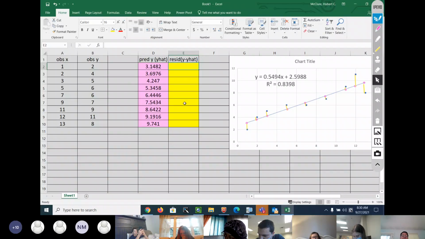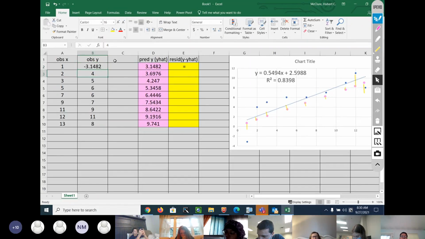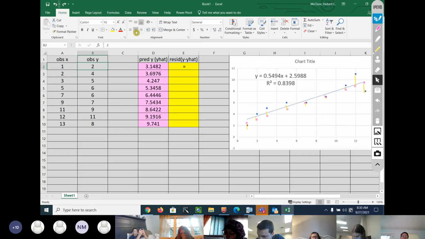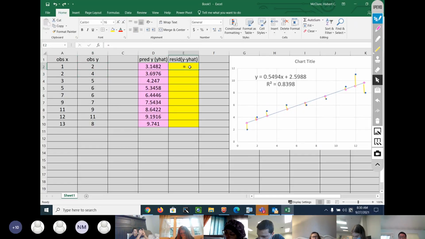So equals y minus y hat. Equals y minus y hat. And copy that down. And that is your residuals.